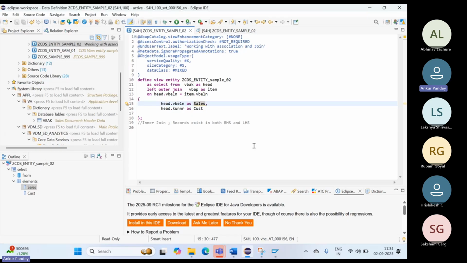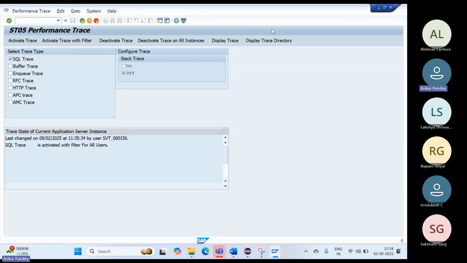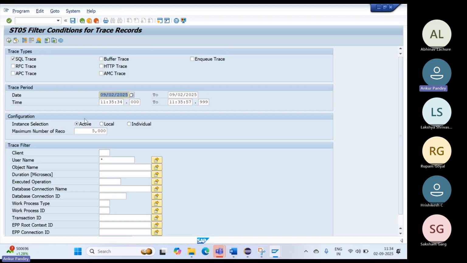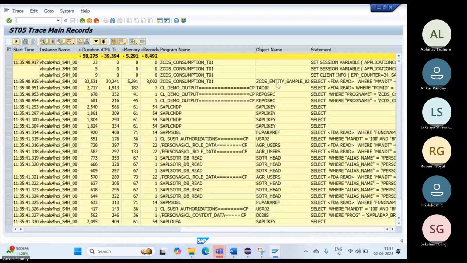Arguments. So deactivate trace, display trace, execute. Now this seven.